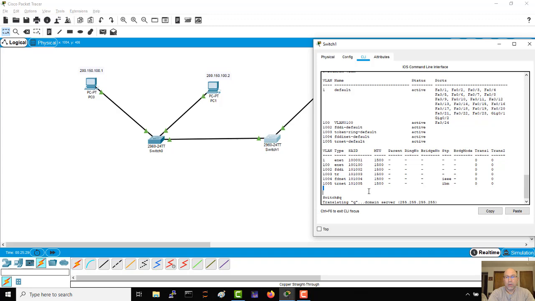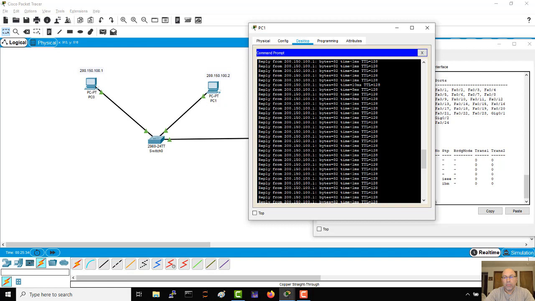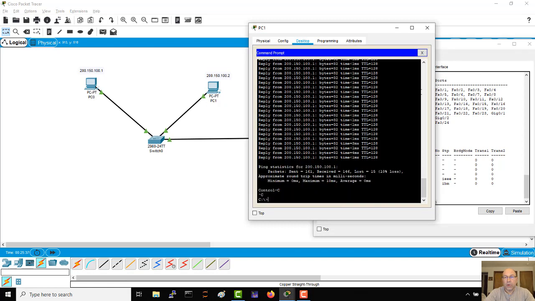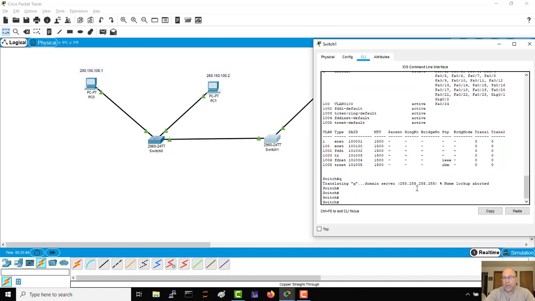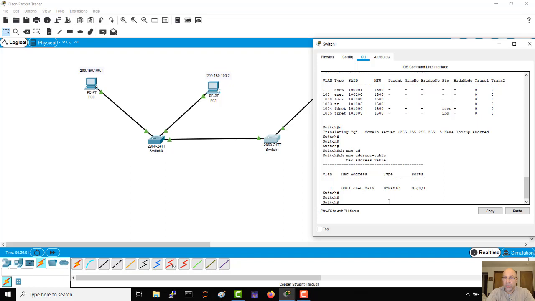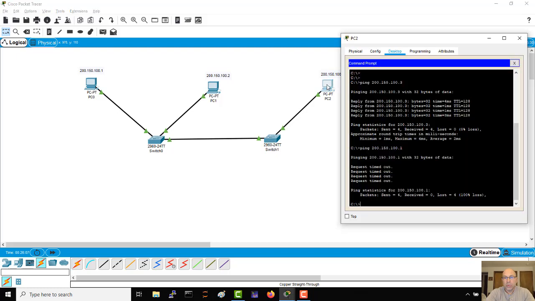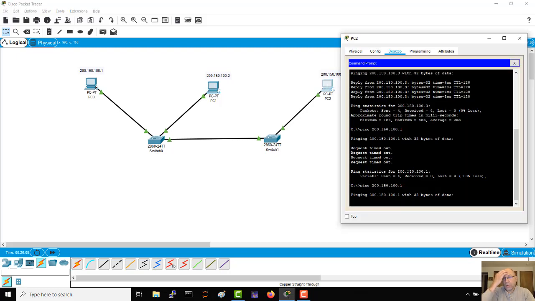All right, and let's take a look at this, that's PC1. We don't care about him anymore. Okay. By the way, Control-Shift-6 gets you out of those silly things, or sometimes F6. So we'll do a show MAC address table again. Okay, we have learned it, so we know it's out there. Let's try it again. Let's try it one more time. Oh dear, what's happening here?